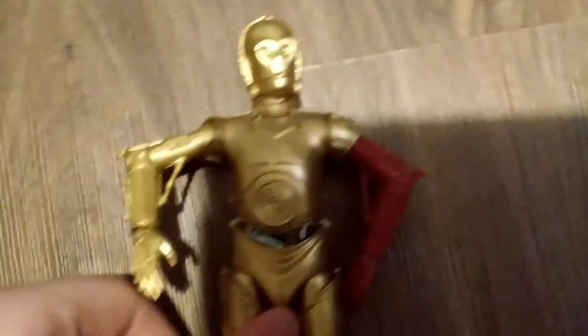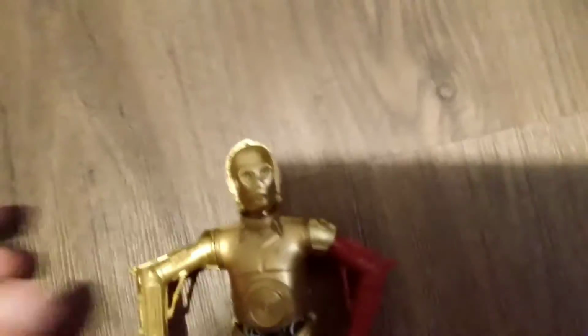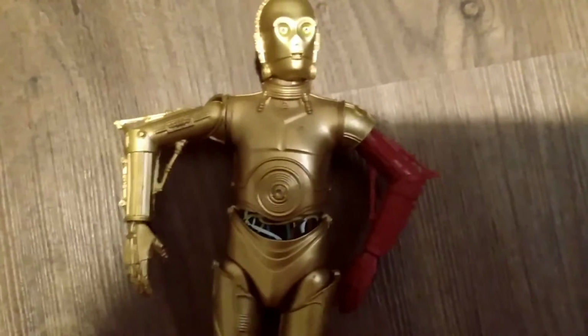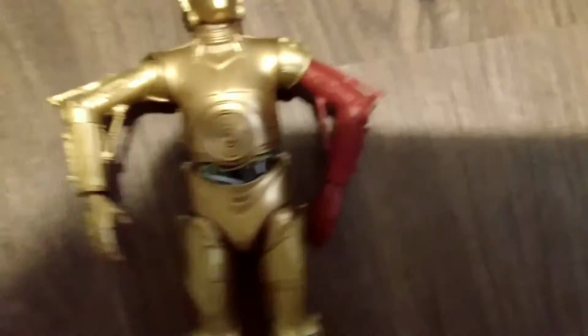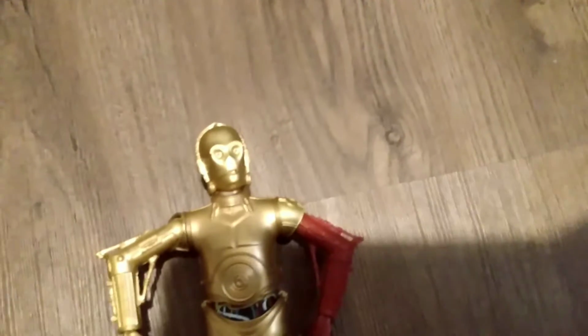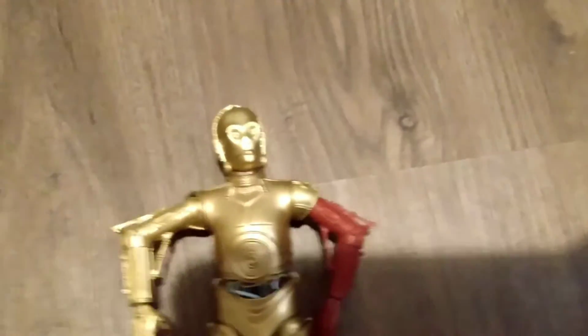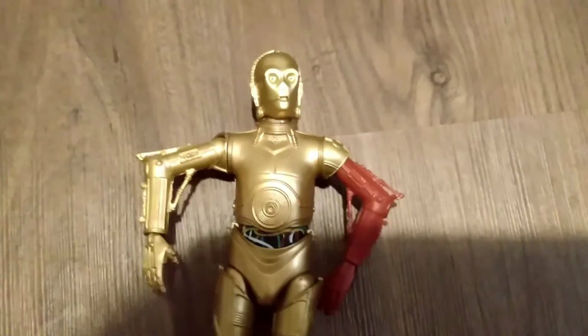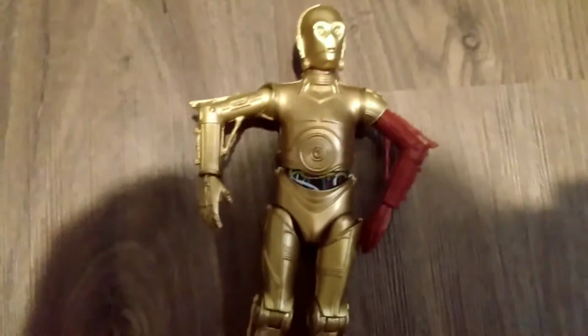I actually have some more figures like this, like a Rey one and a Kylo Ren one, but they aren't really that maneuverable, and I like this one the most. I also have a BB-8, which I probably will just show at the end, but right now, let's go ahead and cut to the part where I just examine its perfect design.